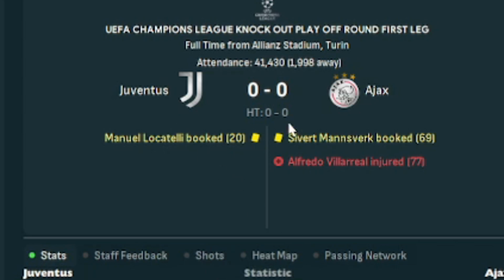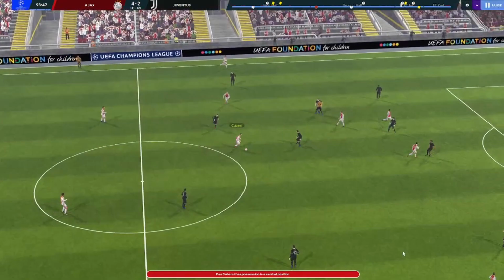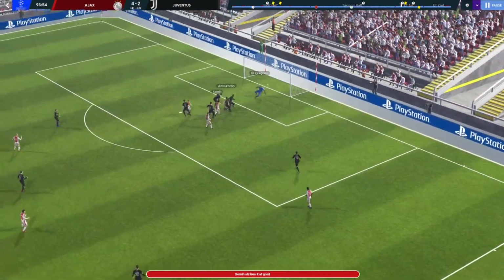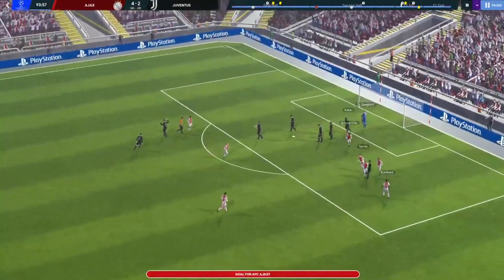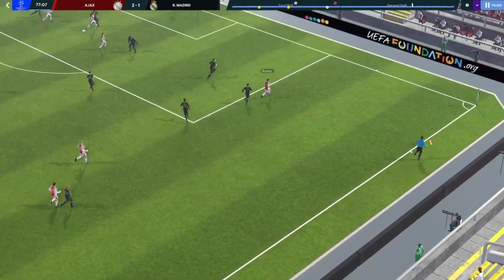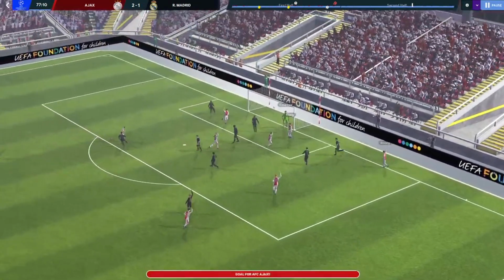So straight into the knockout rounds where we played Juventus. The first leg away from home, we draw 0-0. As the second leg goes to extra time as we score 2 early goals, winning the tie 4-2 on aggregate. We played Real Madrid in the round of 16 where the lads have done us proud once again, this time taking the first leg 2-1.